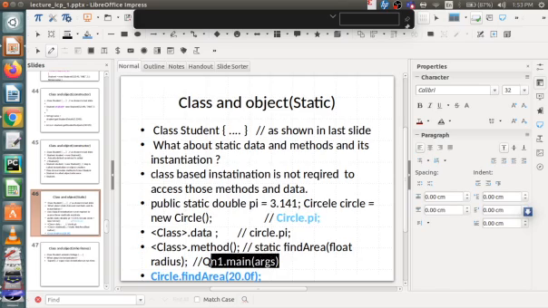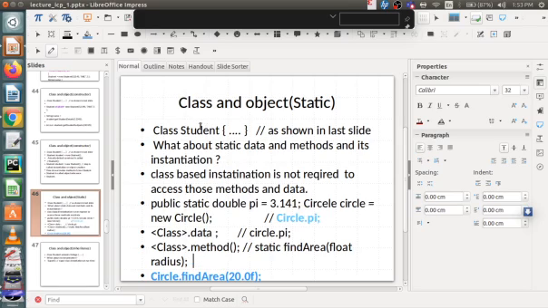In a similar way other methods are invoked, and you can also invoke them like this, Qn1 dot main. So let us see how to define those things, and I will give you an example.